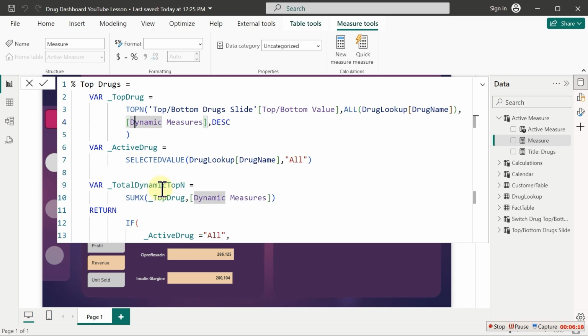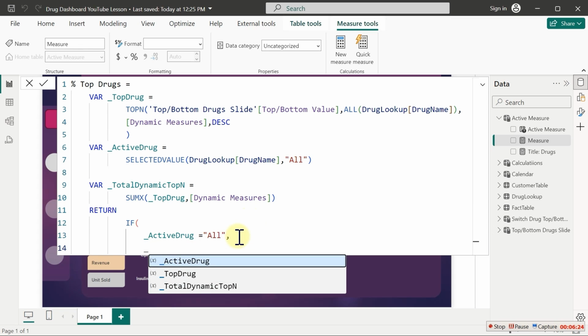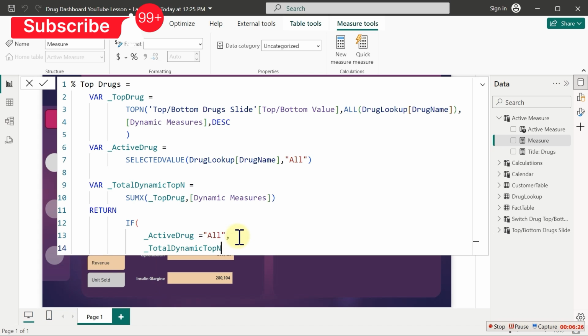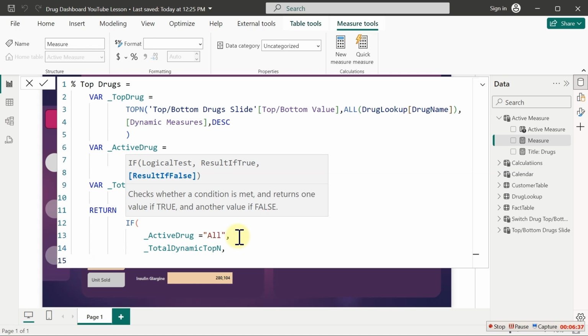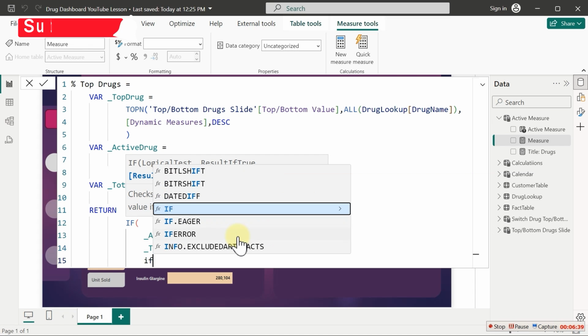Okay, we want to return total dynamic top n. So we come over here and say, give us total dynamic top n here. Now the false result will not be given. Instead, we're going to use another IF, which means we are doing a nested IF. We can use the SWITCH function for this as well.